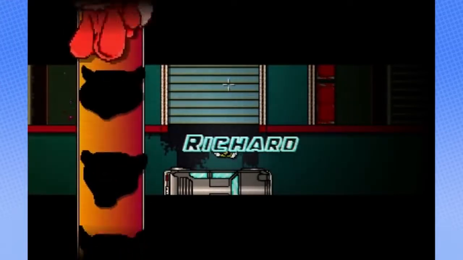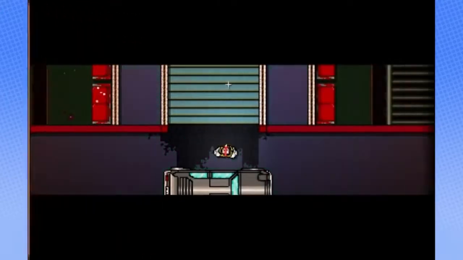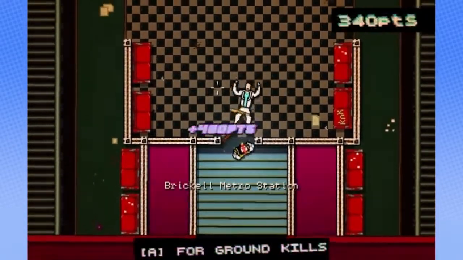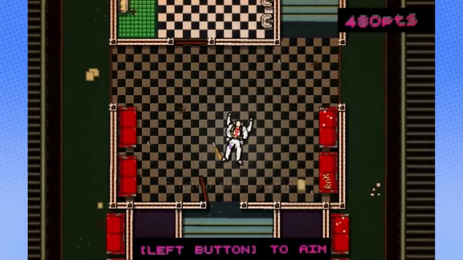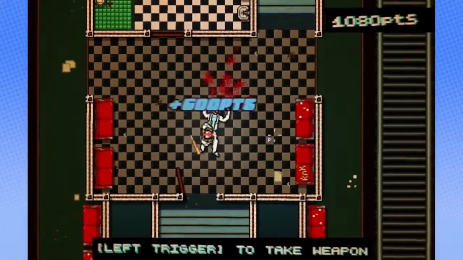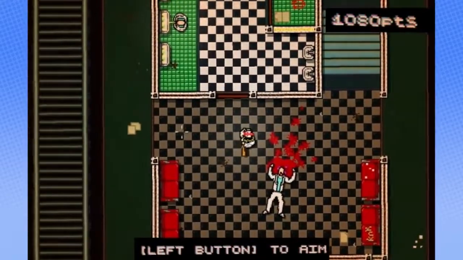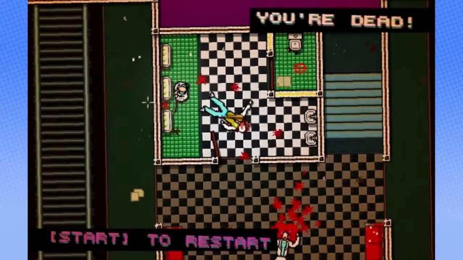What is that thing? Looks like a cat one. And a bear. Richard. Okay, Richard, I'm a chicken. Okay, I'm gonna go in here. I'm gonna fucking kill this dude. Metro station. Oh! Punch! Punch! Pick up his bat. Kick him in the head. Oh, yeah! Cut his fucking head open. Oh, God. That's a baseball bat. Brutal. Walking down the street. Eat it! Oh, you're dead.